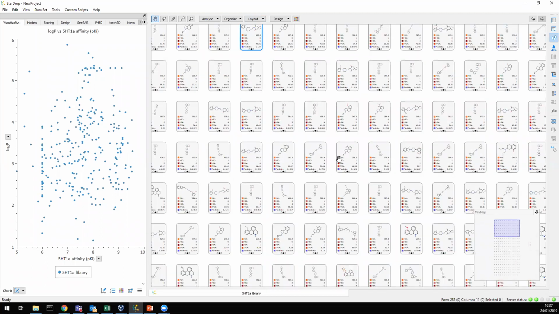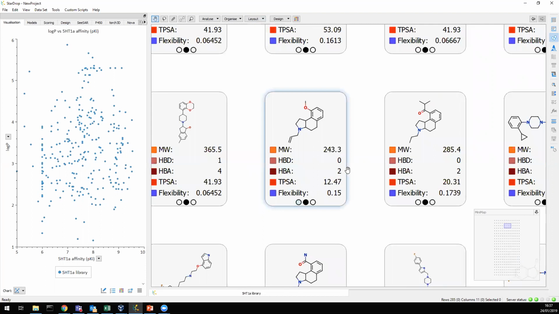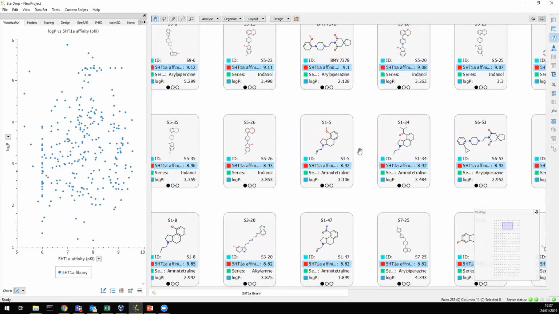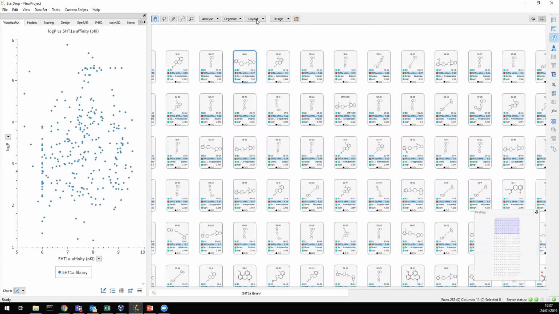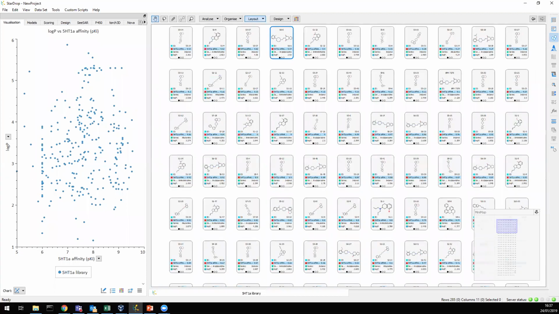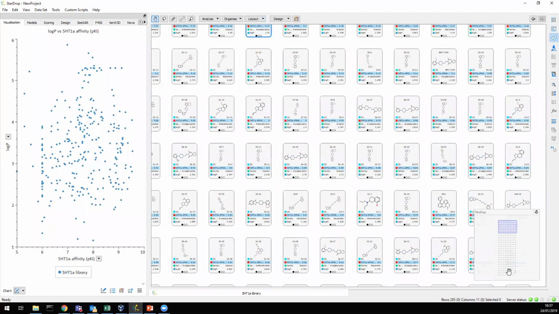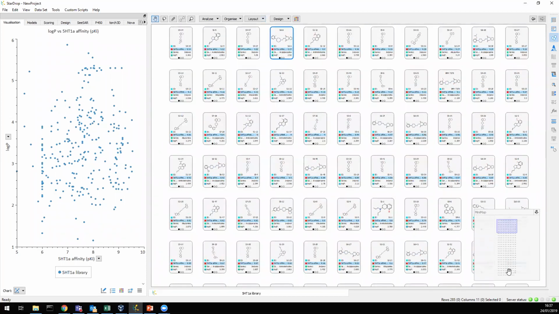Again, if I zoom in and I want to change page, I can do so. So it doesn't matter really what zoom level I'm at. Whenever I choose to lay out in a grid, it will create me a grid which fits the width of the screen I've got at the zoom level I'm currently working. And you'll see this somewhat mirrored in the little mini map down in the bottom right here, which gives you an idea of where you are looking at in terms of all the cards that you've got available.